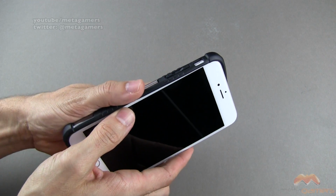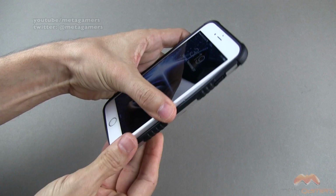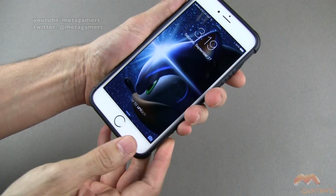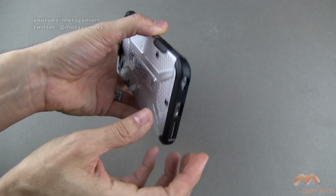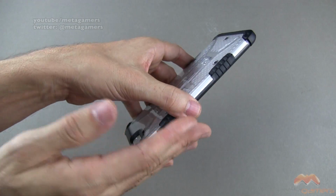Buttons first. Now this does fit fine. It's going to work with screen shields, but as I'm doing this, I want to call out, this case is somewhat difficult to remove. So you really want to take care when you go to remove this case to be very careful. I found if you flip it upside down here, pull an edge, pull another edge, carefully work these edges here and pull it off.